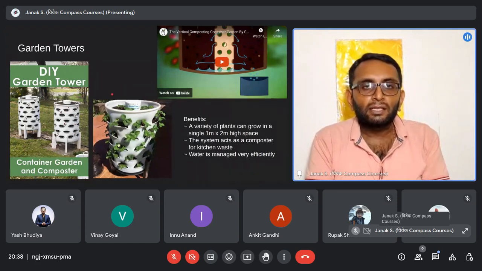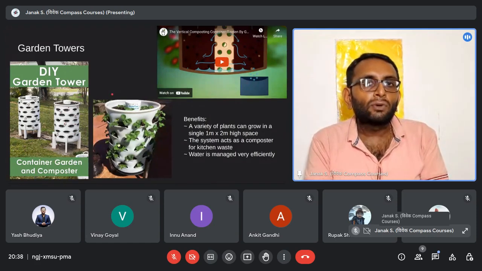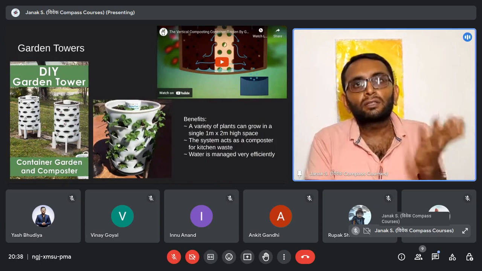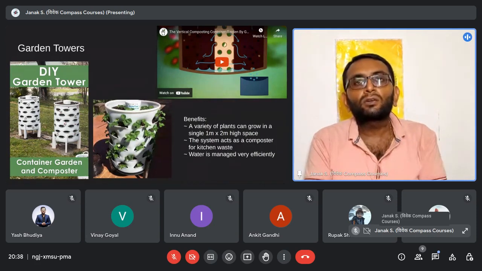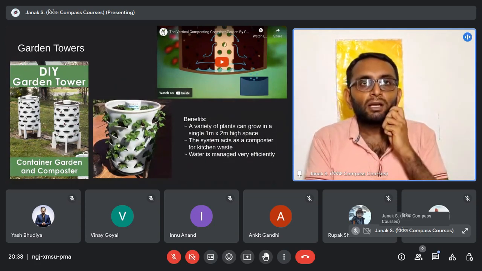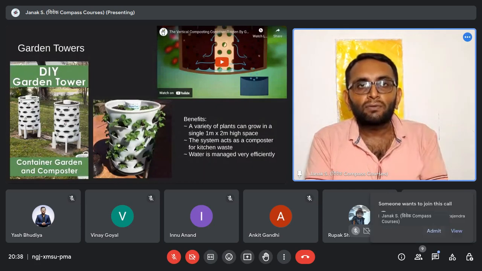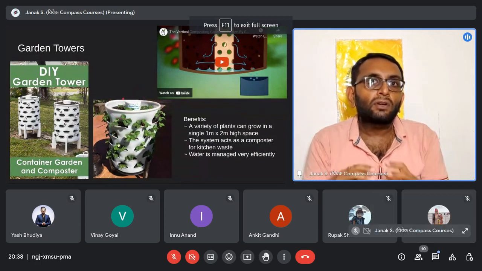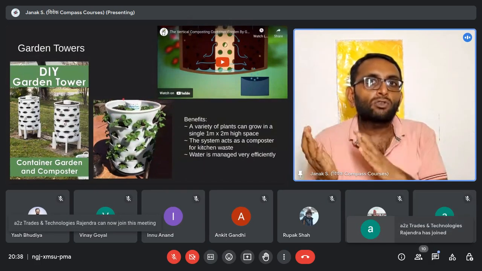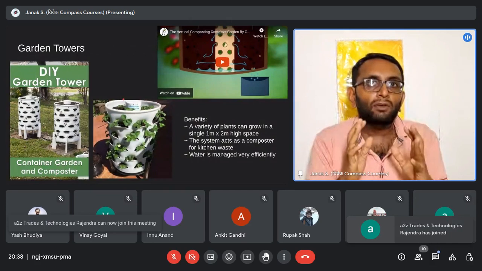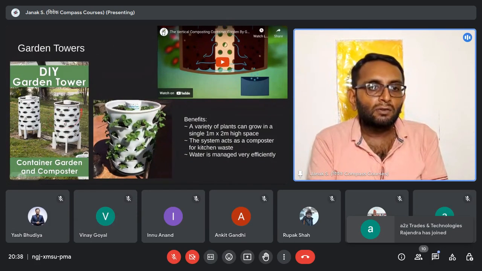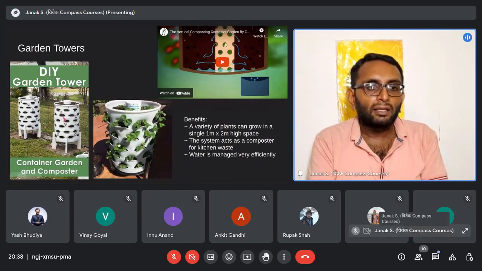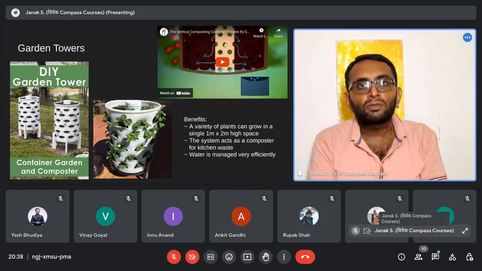So it's getting complicated now, but if you look at it, these are the various ways based on your budget, on how you want to do it, what plants you want to grow, and what kind of climate you have. So this kind of activity you can do if you have a very normal climate, not so hot. Because if it is a hot climate, all this will be surrounded by the hot air, and this will start killing the earthworms. So you have to be very careful what you adopt.